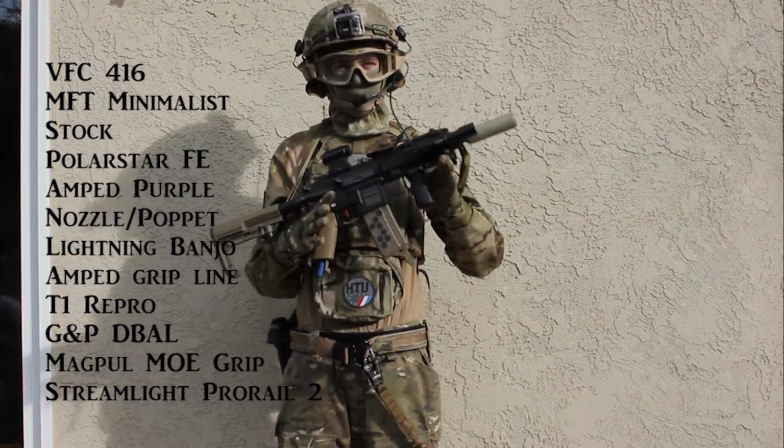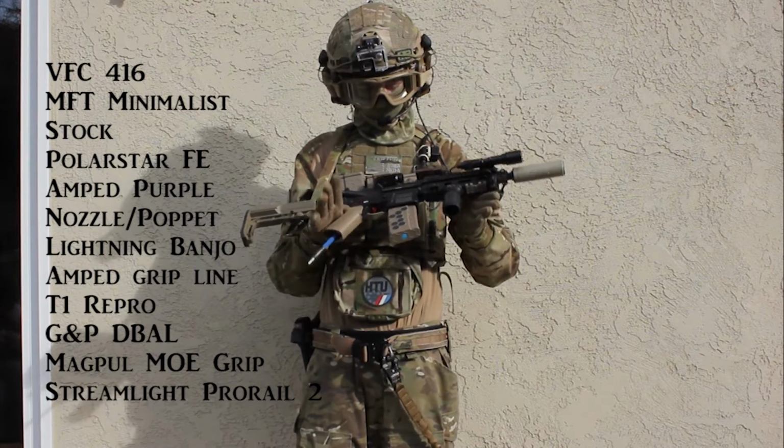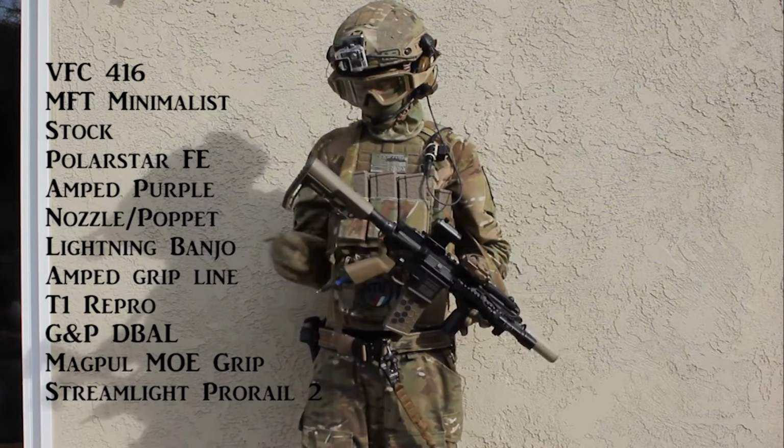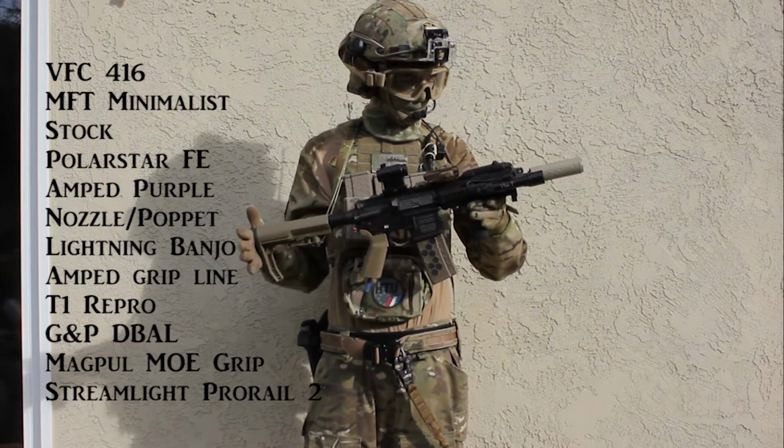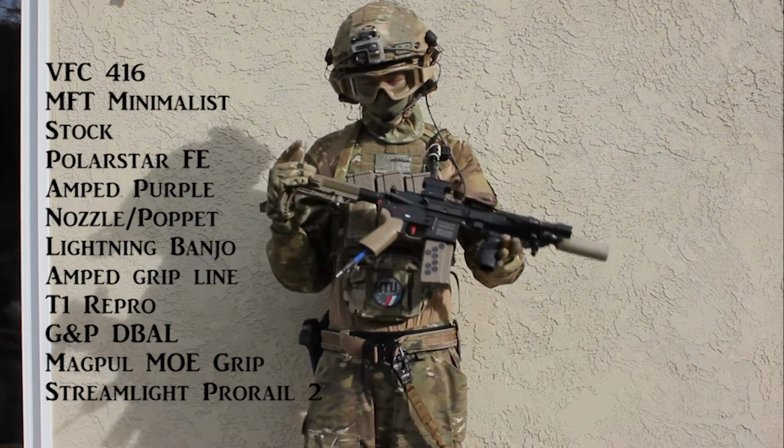Alright, this is the stuff you guys wanted to see the most. This is my primary rifle. I'll just go from back to front and just kind of give you a lowdown on everything that I got.